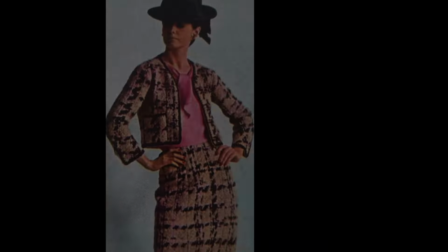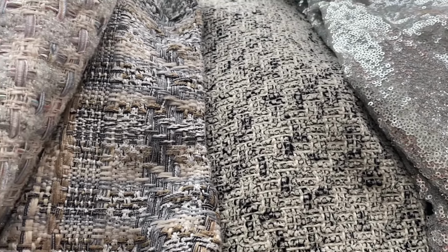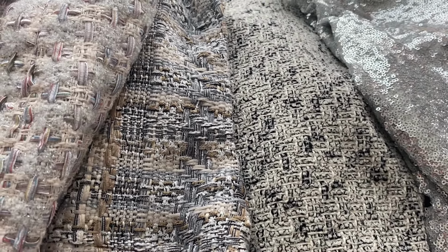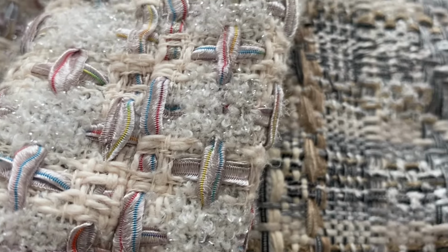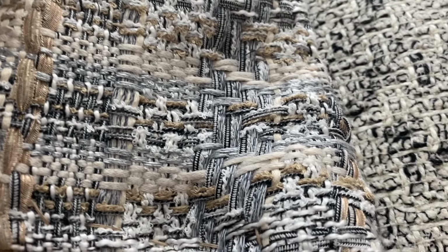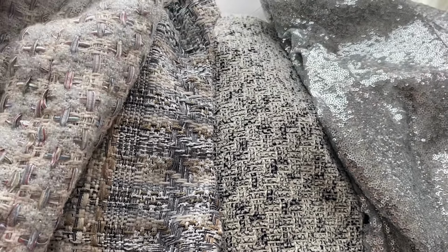Or whenever you're in a big city, go to the fabric center or the fashion district, and any store that says European designer fabrics will probably have some really nice tweeds. If you're nice to the people who work there, they'll show you the pretty stuff. And again, I'm personally making jackets out of all four of them. Two of them are already jackets, two of them aren't. But if I wanted a skirt that matched all four of these things, I would buy more of that mini sequin fabric. It actually costs less than the tweeds anyway, and it would wear better.